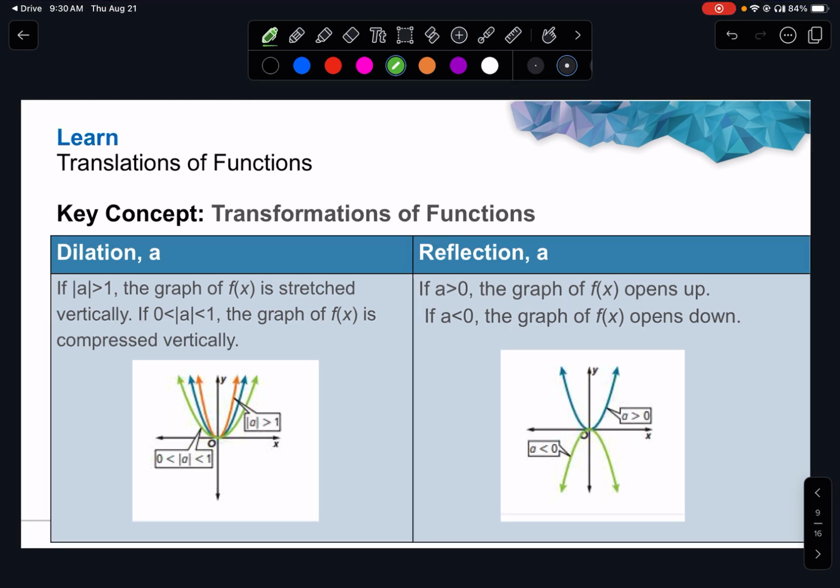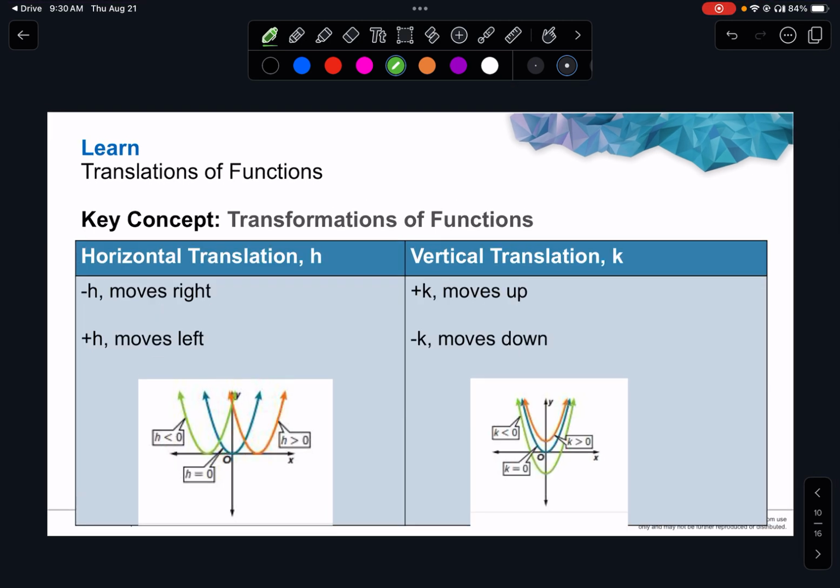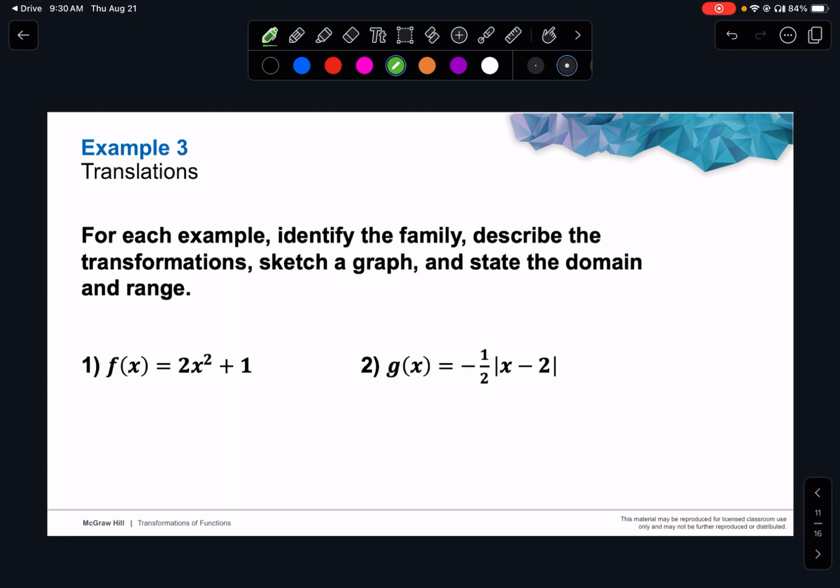Okay, but another good reference for you. Okay, this is talking about our h and k values that we talked about yesterday. Remember, a negative h actually moves it to the right, positive h actually moves it to the left, and then the k's are consistent with their signs. So a positive k goes up, negative k going down. Again, just some good images there that go along with each of the references. So now we're able to do all of this all together, okay?